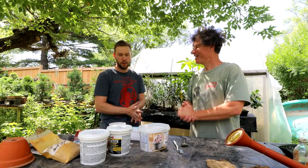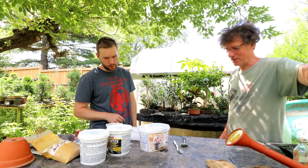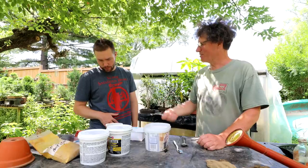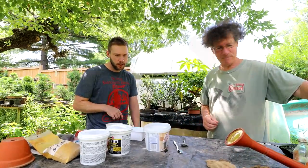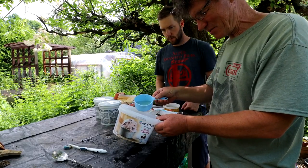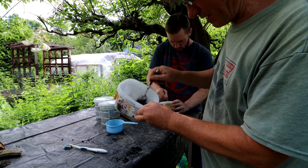We're ready for water. The instructions say about half as much water as cement. I've found that adding it gradually works best — get it to a paste and then make it just a little more runny than a paste. We're going to have to do all three at once. Adding water to the cement now — it's kind of like a putty-like texture, just needs a little more water. The base gray color is ready.